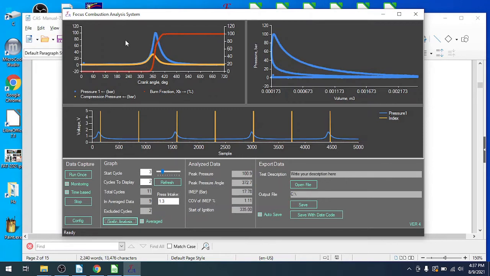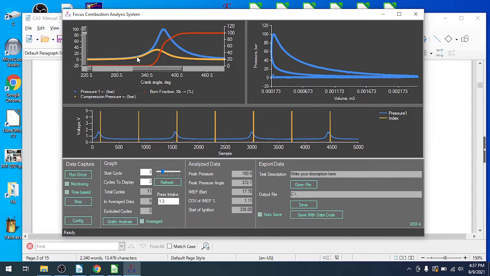If we want to zoom in on this, we can simply select the portion of the screen we want to zoom in on. So you'd click and drag. Let me see if I can get this to work. Click, maybe right click. There we go. So you have to click and drag your cursor if you want to zoom in to a given portion on the screen. And now we've zoomed in, so we have a little bit better resolution in here.